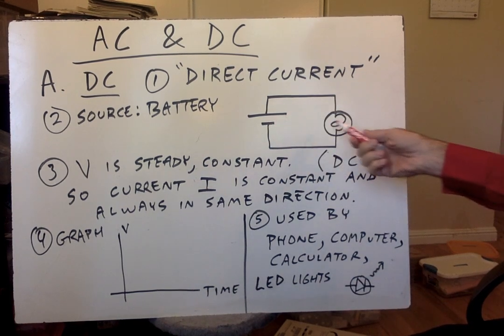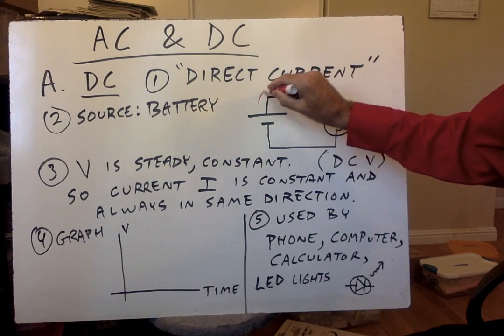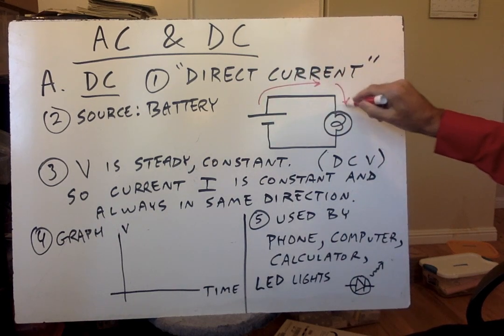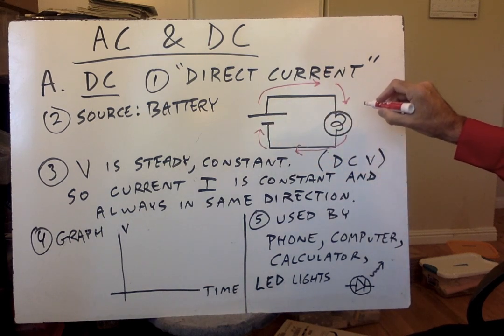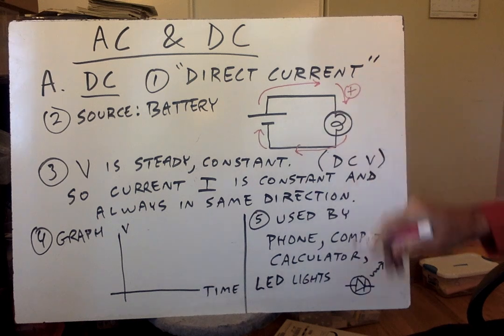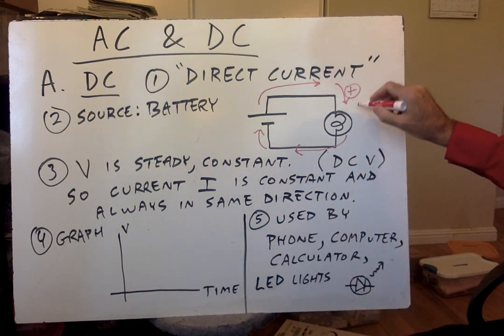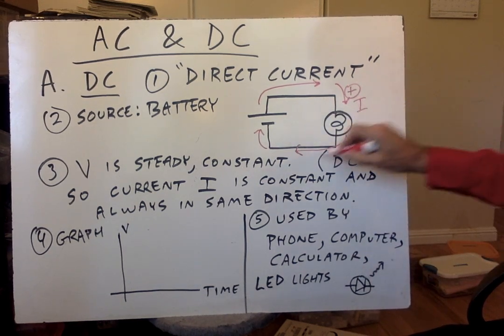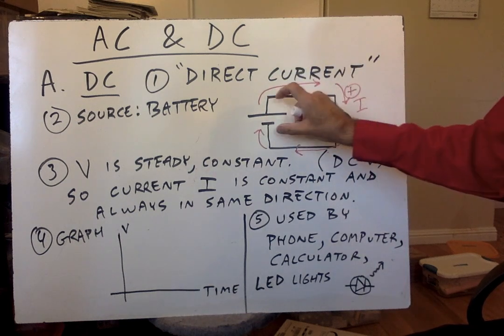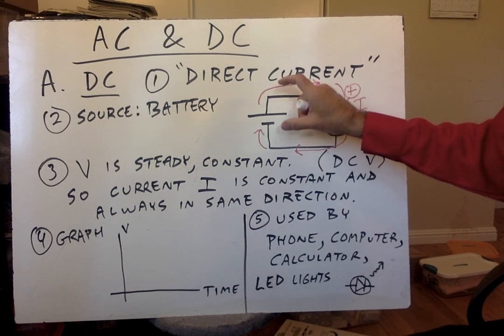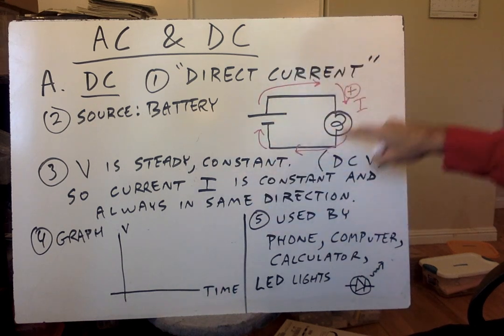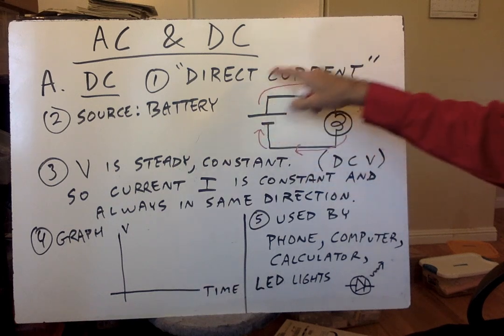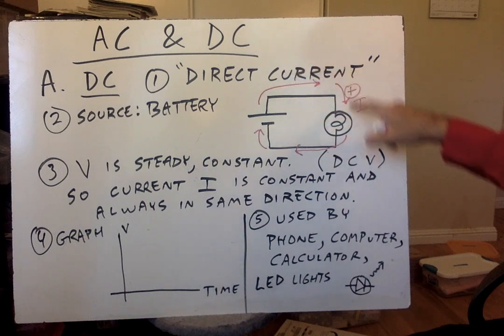So here's your familiar battery connected to a light, and we have this idea of charges moving like this, like cars on a road or children running around in circles. And even though we know the charges are really negative, we draw them like they're positives, and the current goes like that. The voltage on the battery is ideally steady at about 6 volts, not changing. And so the current is always the same through this circuit, always in the same direction. It's direct. So we call that DC.